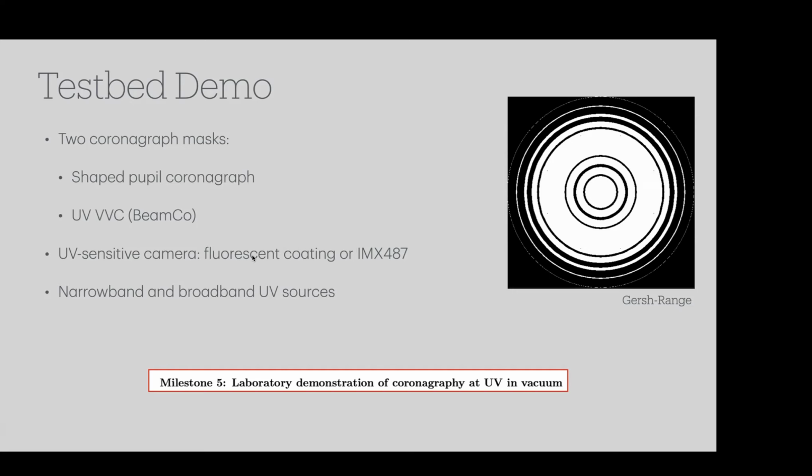And then of course we need to procure a bunch of narrowband and broadband UV sources, and I spec'd a couple of different ones of those when we put together the proposal. These are surprisingly hard to find. But the idea is we couple a few different sources into our system, and then be able to test over a range of wavelengths of the UV. And then of course do all this in vacuum.